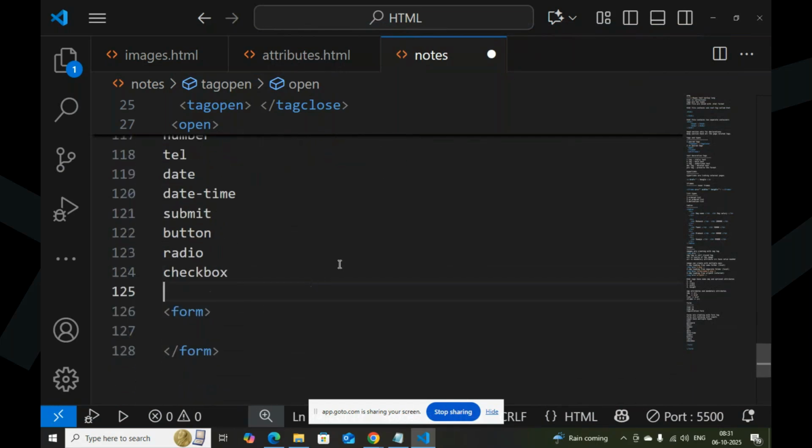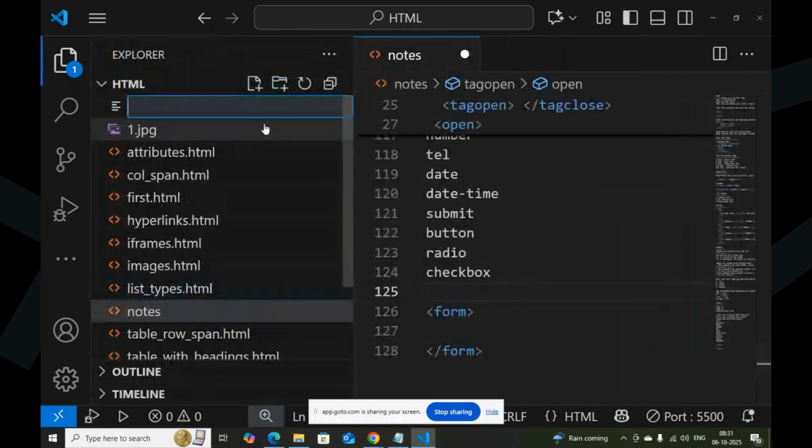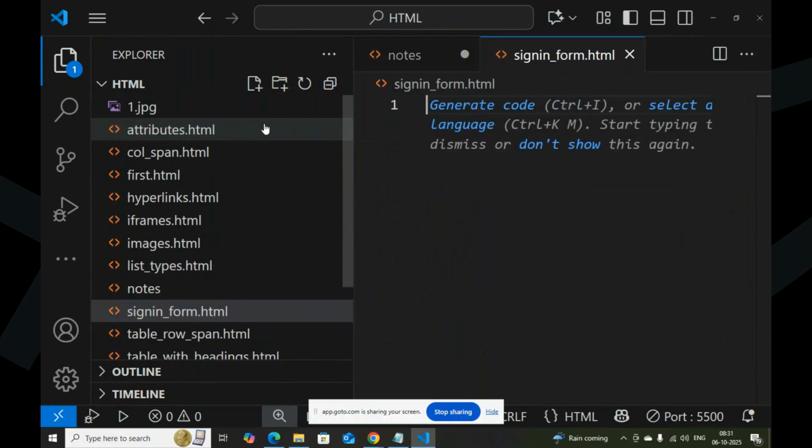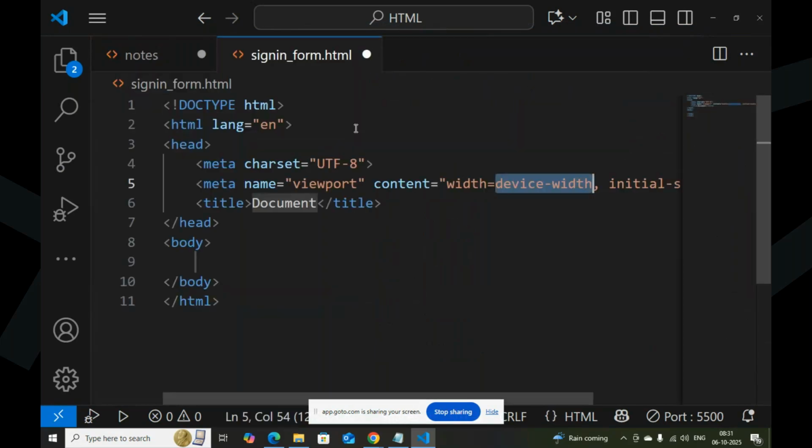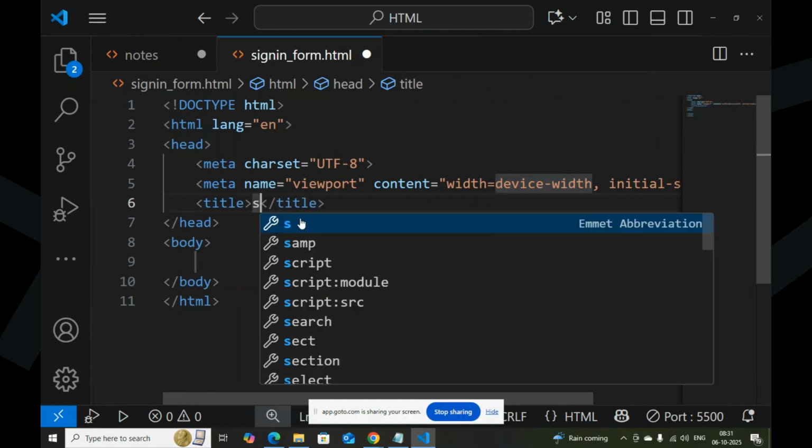Okay, let's see a simple sign in form today. I am opening the sign in form, sign in underscore form dot html.